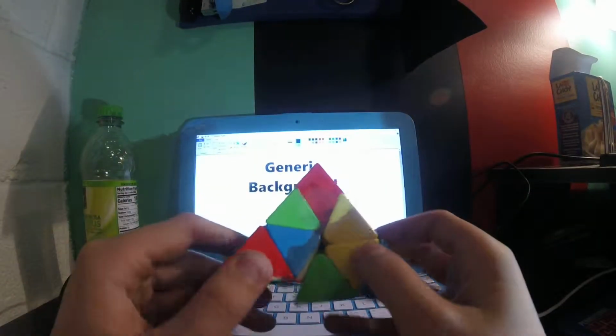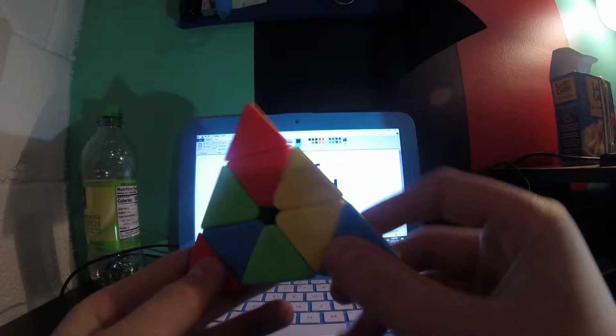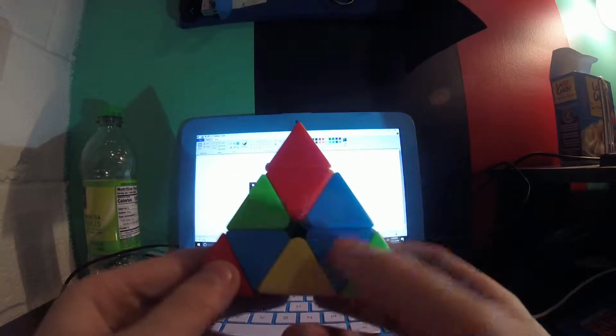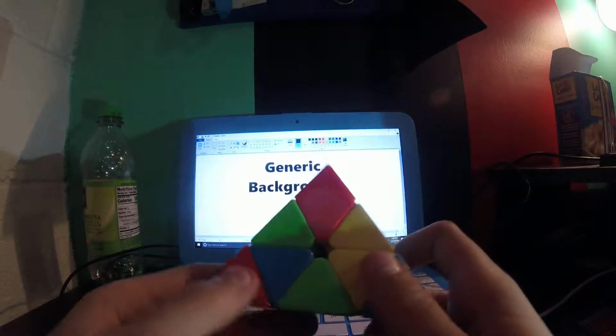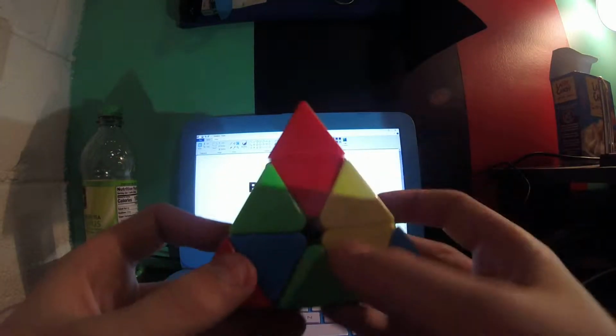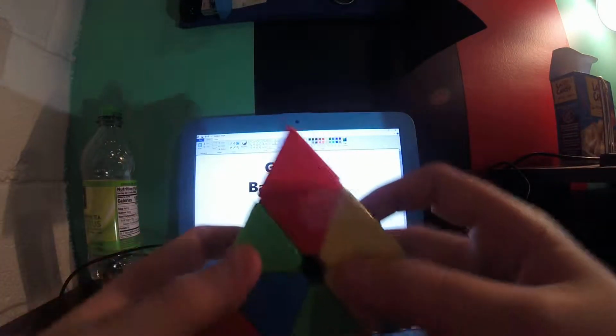So, notation, you should know what all of the letters mean. R is this right little triangle, or not triangle, but pyramid here. This is R and R prime. This is L and L prime. Prime meaning you're turning it counterclockwise. B, you take this back section and you turn that. B and B prime. And then U and then U prime.